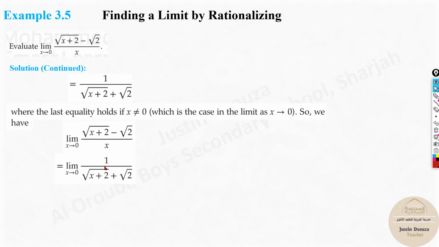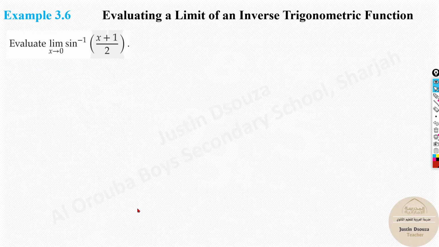Now we have simplified it and we are applying the limit to this one, and now you can easily get an answer because x becomes 0. You're remaining with 1 by root 2 plus root 2. This is how you simplify it. But if you're getting confused, you can directly do the shortcut method in the calculator and you will get the same answer, just that the form will not be the same. And this is more simplified because there are root 2 and root 2, so that's why 1 by 2 root 2.